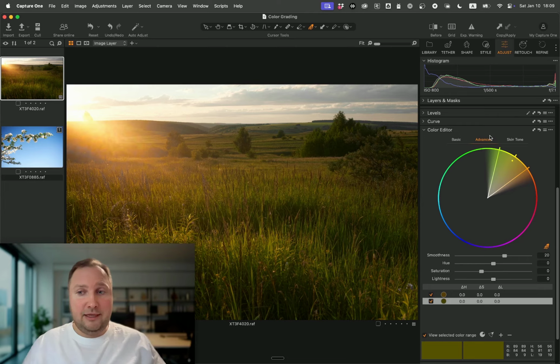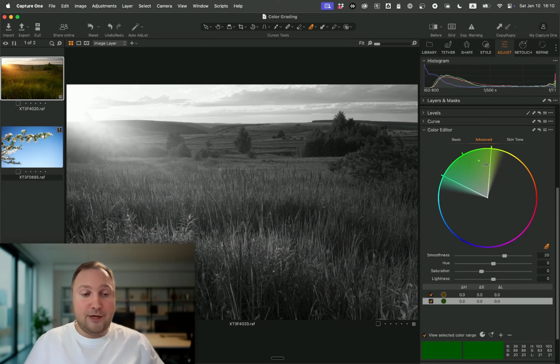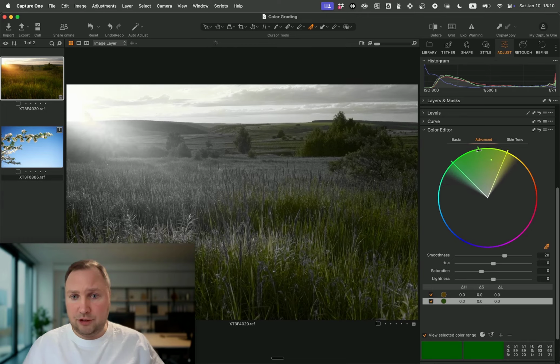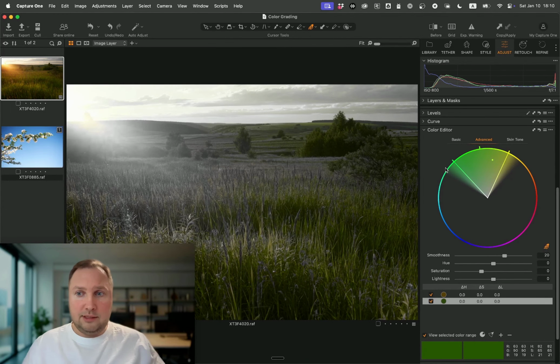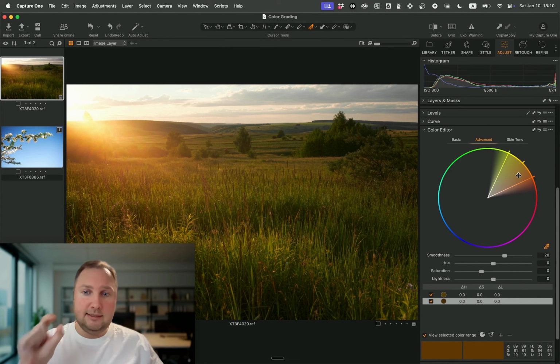And that's the thing. So for instance, imagine that you decide to adjust green color on this image, and you select the green color range, for instance, like this, and your correction would do nothing at all. And only if you move the color range a bit this way, then you can work with some green colors. But again, almost all the colors on this image can be fit into this single tiny color range.